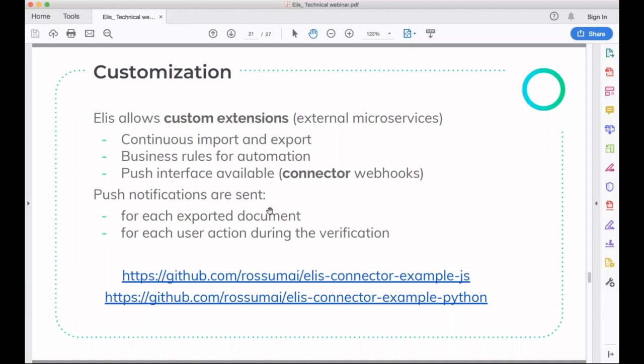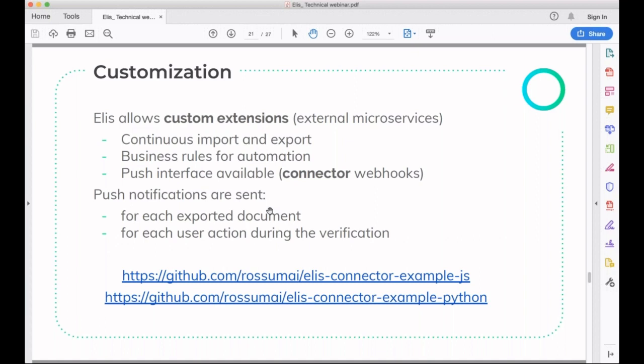As I mentioned at the beginning of this section of the webinar, at Rossum we have a very open philosophy regarding extensibility of the Elis data capture platform, and we think that this is one of the key differentiators for Elis: even though it's cloud-based, it's very easy for Elis users to customize it.